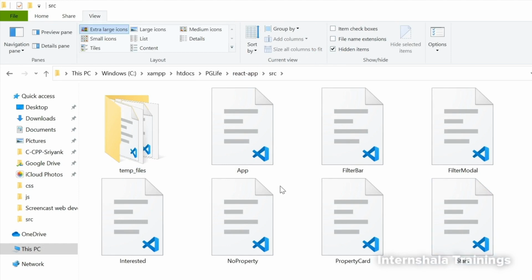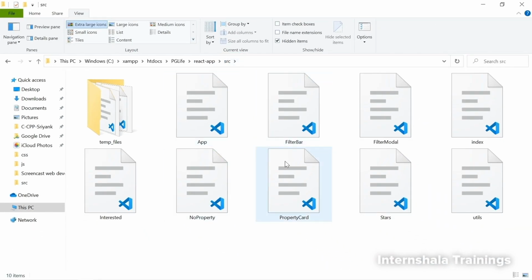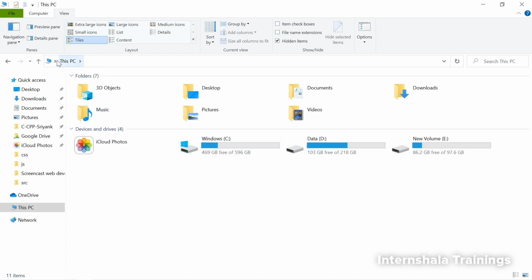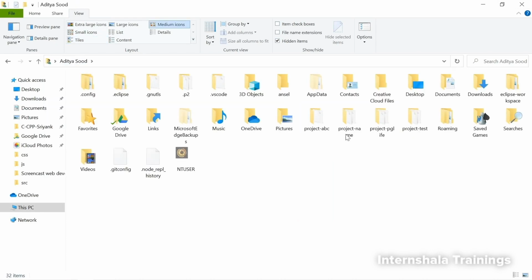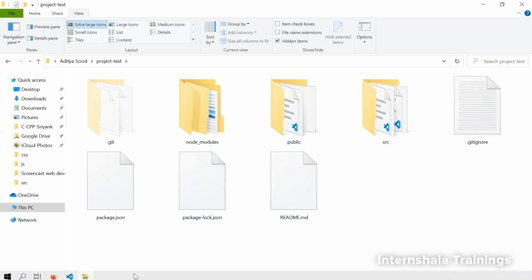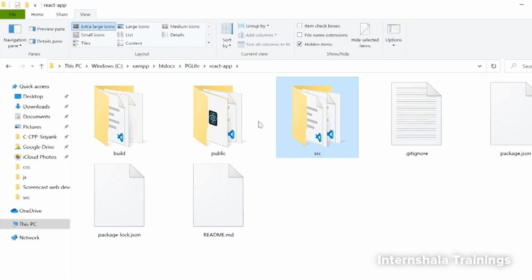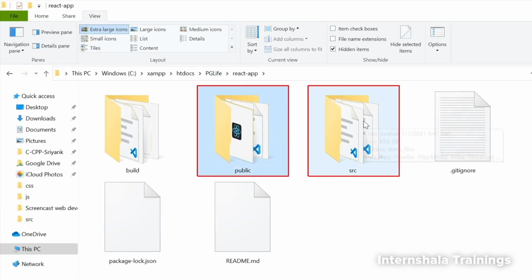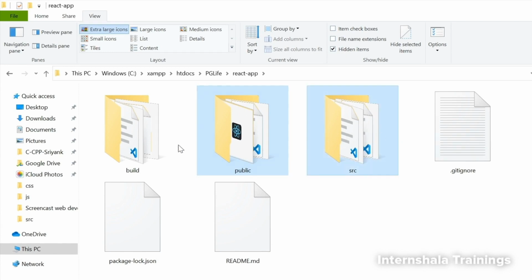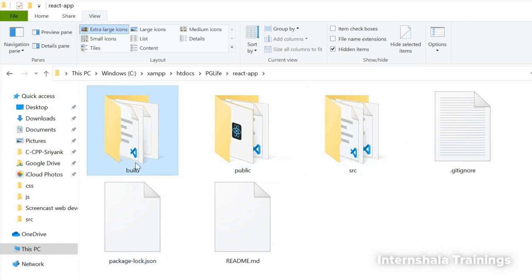Next, you will create components inside the src folder and then you will replace the code of property_list.php with the compiled version of this project folder. Don't worry, you have already done similar things in topic 8 of module 7 where you created project-test using create react app. Let me quickly show you. So these folders are automatically created using create react app. Ignore the build folder now as it is created when we build the project.